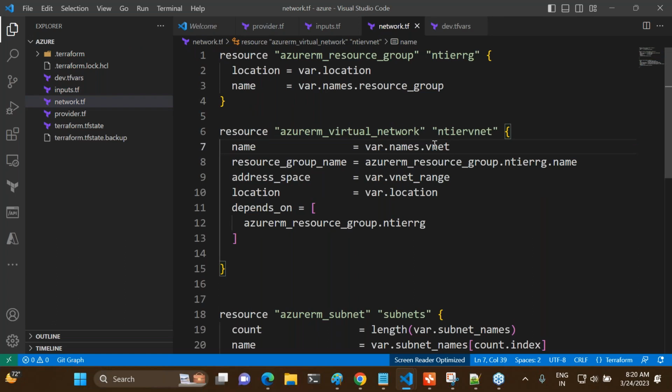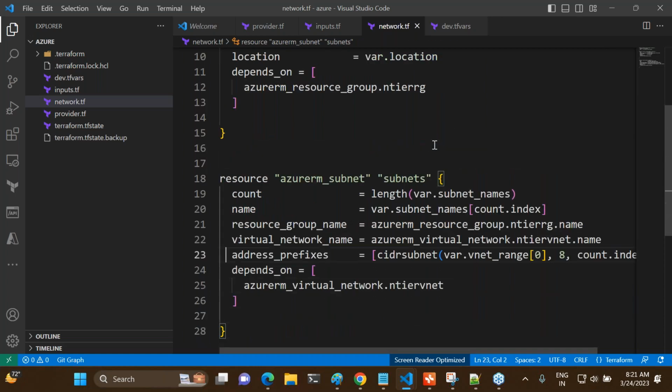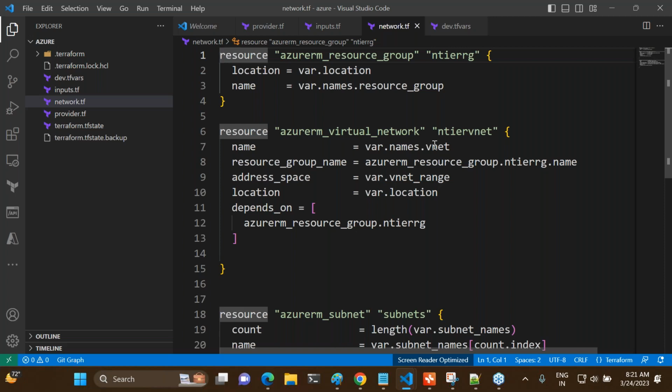Okay. So to process all the names, rather than using strings, I'm using one object. In that object, I have basically given two names. As of now, I have only two names. One is vnet name, the other one is the resource group name. Okay. And now if you try to look into my Terraform template, there is nowhere I'm directly writing values. I'm taking all the values either from variables or from attributes.